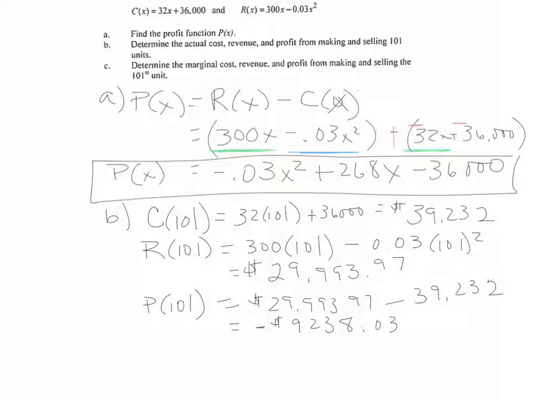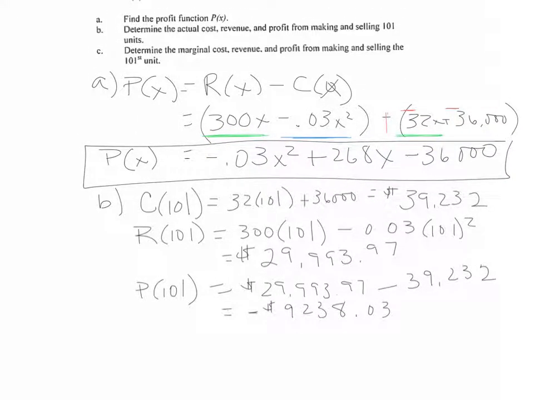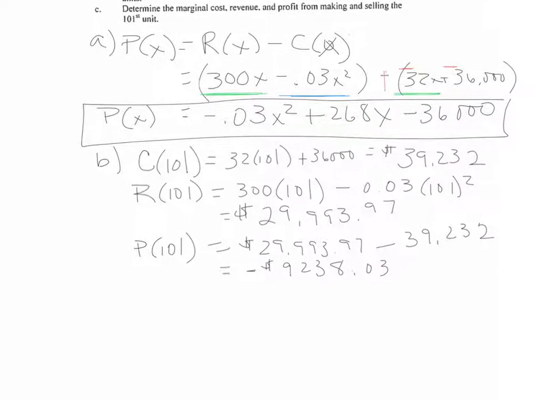I could. What we're actually doing here is seeing that if we don't come up with the marginal functions, we could actually do it this way. So let me show you on C. Actually, before we do C, let's do this. Let's do the cost of the 100th unit, the revenue of the 100th unit, and the profit on the 100th unit. I'm going to give you a second to work those out.